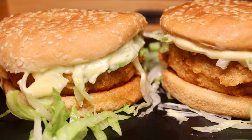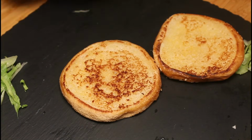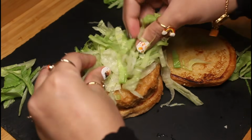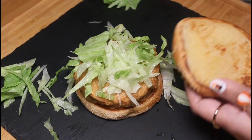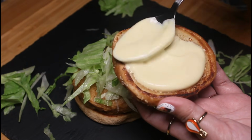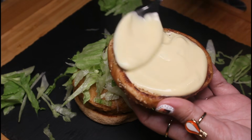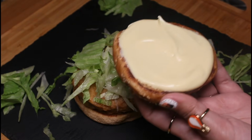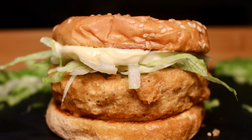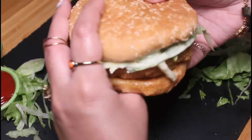It's time to assemble. Take toasted buns. Place the fried chicken patty. Then add some chopped lettuce. Spread our special mayo on the top of the bun. Sandwich the patty between two buns. Our crispy, tender, juicy McChicken burger is ready.